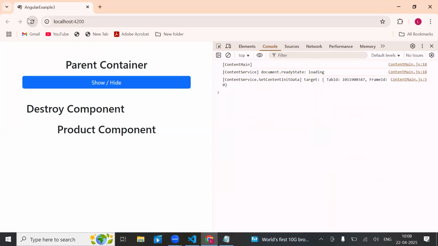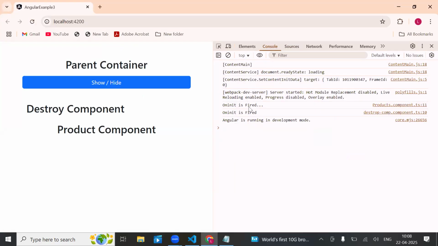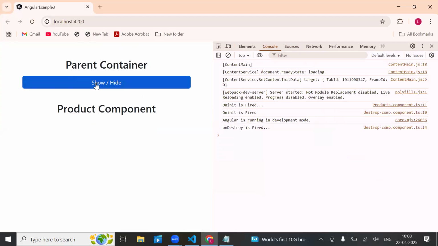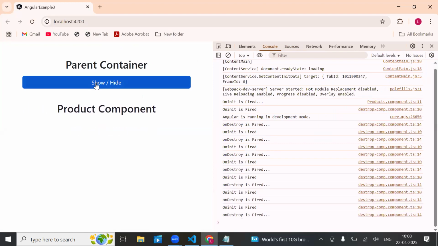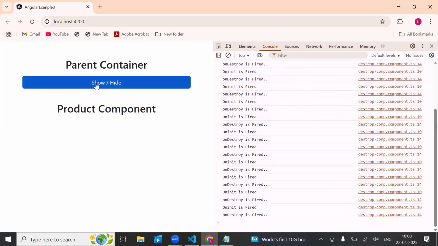On init is fired or not? Yes, sir, it's fired. When you show destroy component, see both product component and destroy component are working together. Two components are available or not. Yeah, available. This is called class decorator.